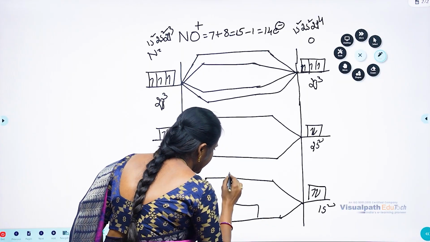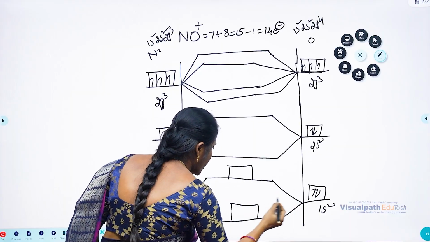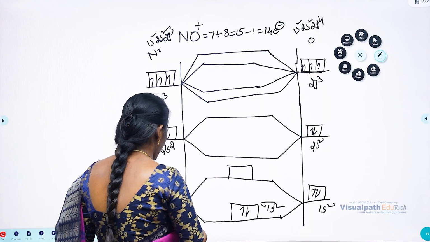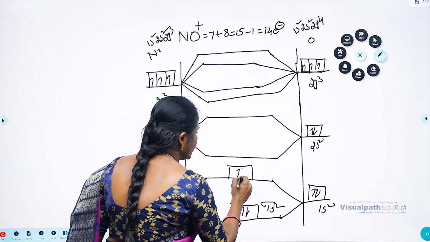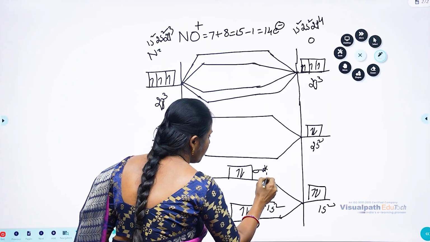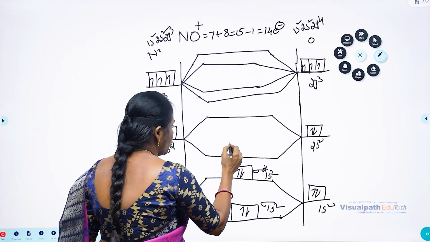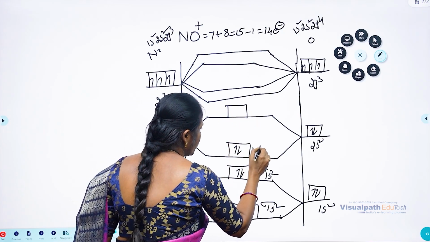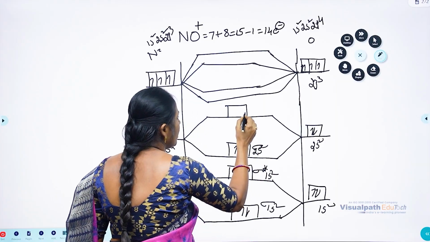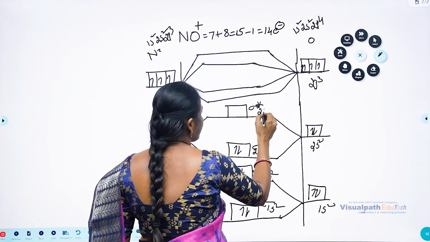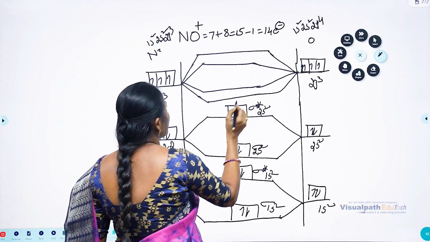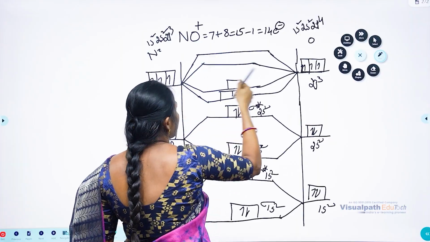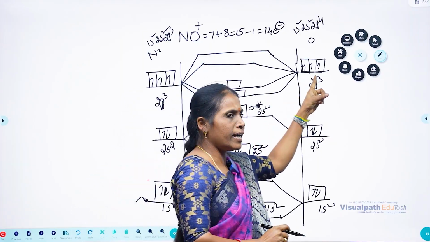Next we go to the MOT. First the electrons enter into the bonding. So in these 4 electrons, first 2 electrons enter into the bonding of the 1s orbital. Next the remaining 2 electrons enter into the anti-bonding of the 1s2 orbital. Next in 2s, first the electrons enter into the bonding of 2s and next the anti-bonding of 2s2. So next we go to the 2p3. Here in total how many? 6 electrons are there. From here 3 and here 3.